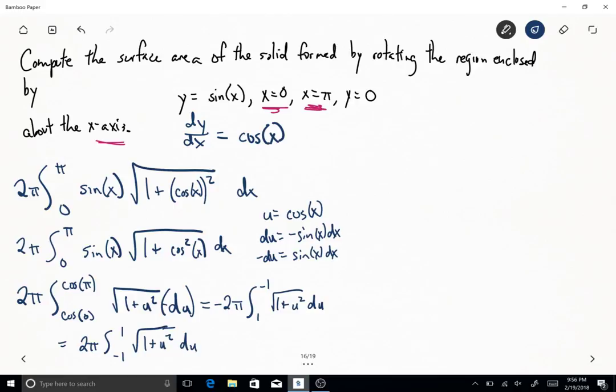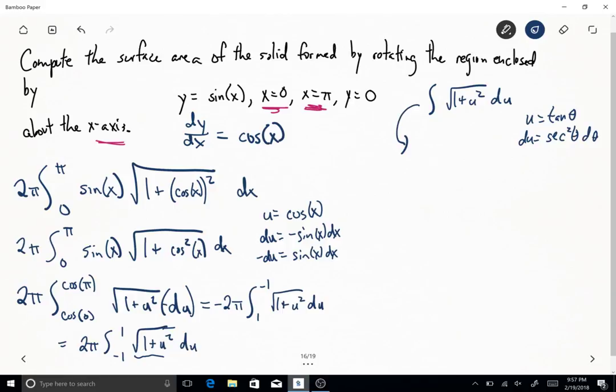Now what I'll do, though, we have a 2 pi and all that jazz, so just for simplicity's sake, now that we have a simpler integral, let's just integrate this thing. And this is a trig sub where you can use u equal tangent theta. There actually is another way we could solve this, by the way. If you recognize what shape that makes, you might be able to break through, but it might be hard for you to visualize a little bit. So we can go u equals tangent theta, du equals then secant squared theta d theta.